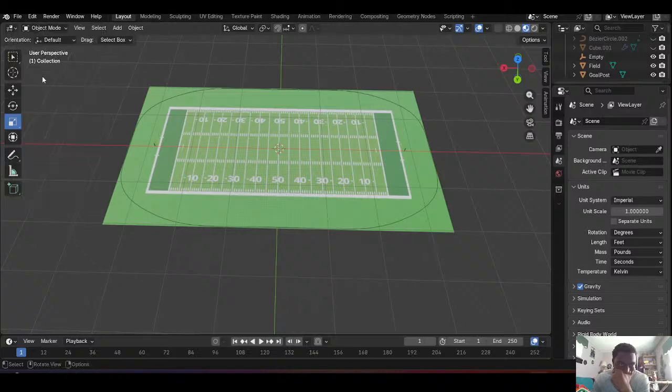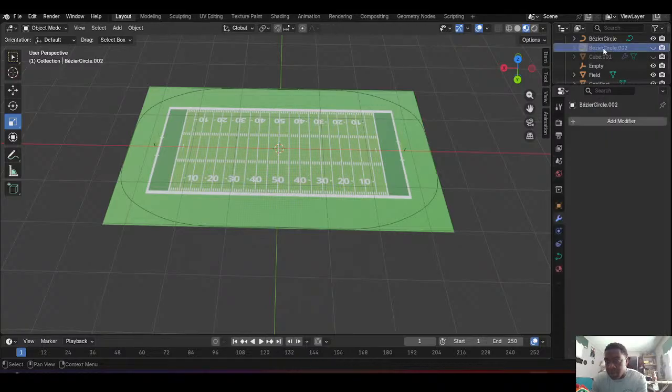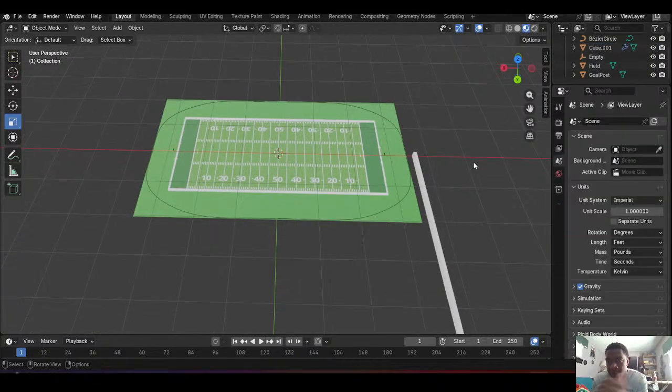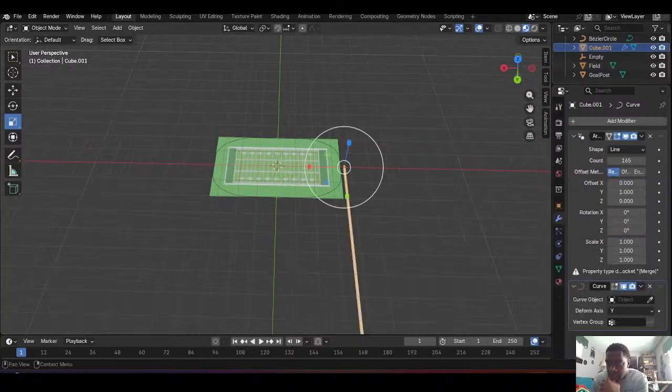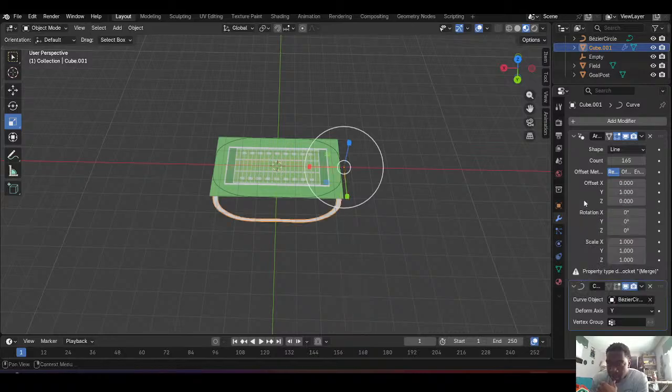So I'm gonna save this, obviously. I don't need all these circles. I have a cube we can work off of, so that's good. Still got a cube we can work off of, which is excellent.